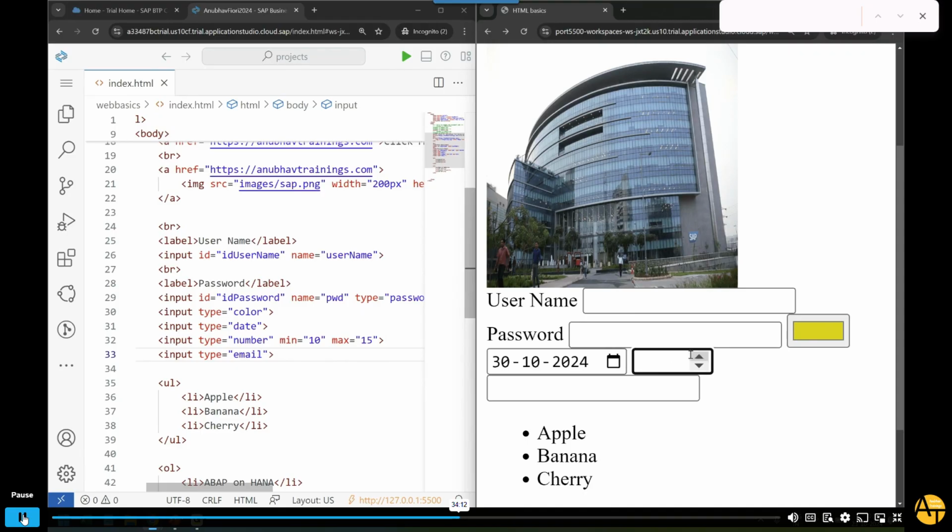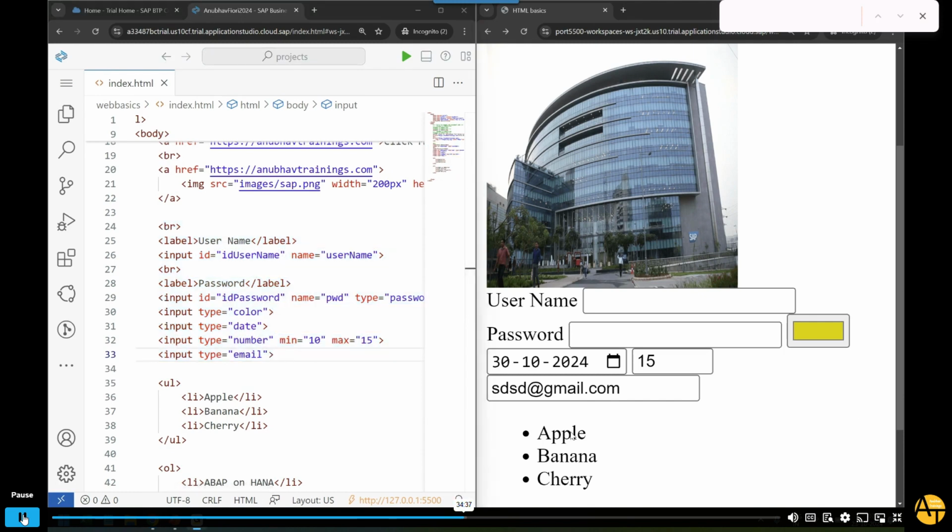It's not allowed, only numbers are allowed. Then email. You have to type an email like this. Good, superb. So this is the variety of fields you can create, all thanks to w3schools.com. That is our set of input fields we have created.